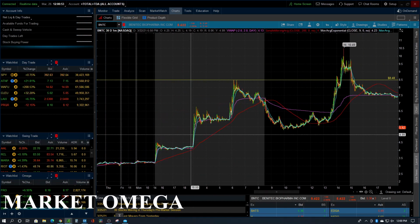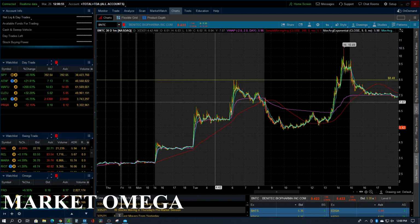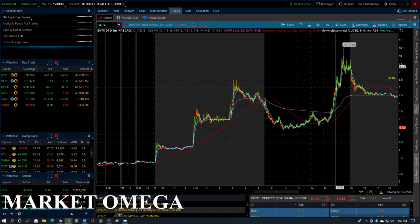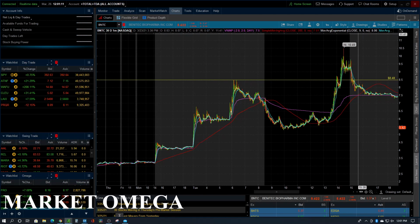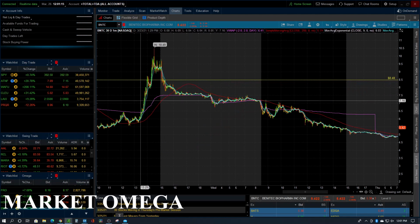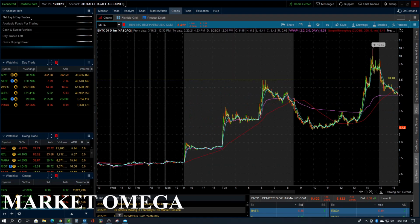But because people were getting hip to their patterns and their games, they decided, okay, we're going to trap everybody, all the people that are short, get them to stop out, create the squeeze, create this liquidity event right there, and then dump into the liquidity. And that's what happened, right? They unloaded a bunch of shares and then made a slow, methodical move downwards. So that's HCW in a nutshell. Okay.